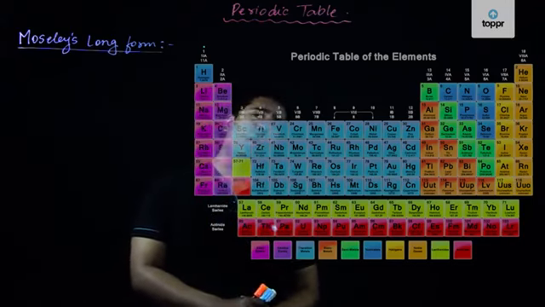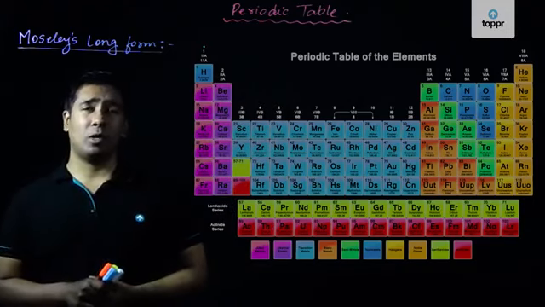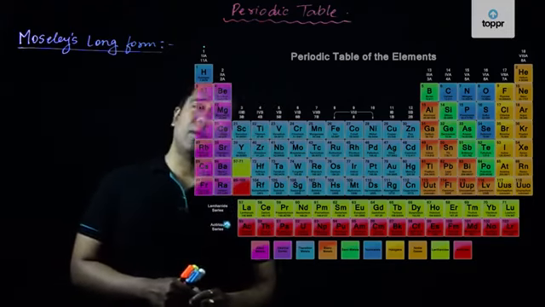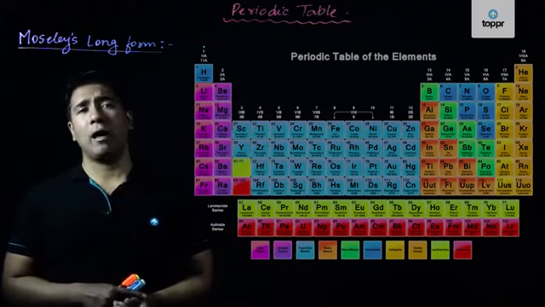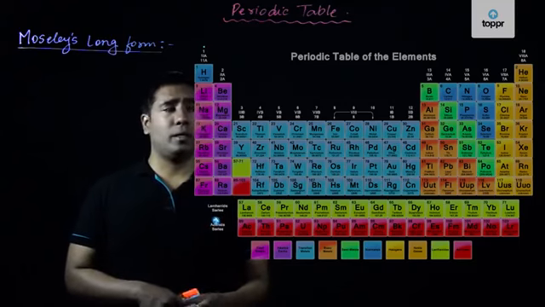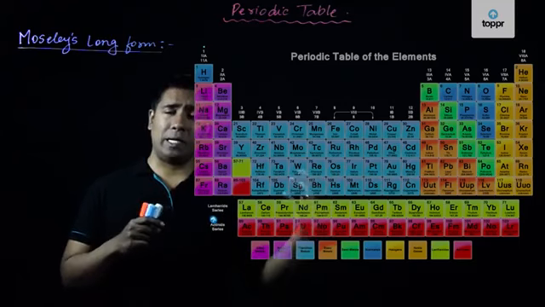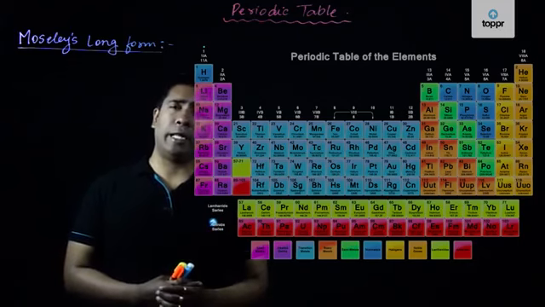When the modern form of the periodic table was formed, there was a very small number of elements, around 105. Right now we have more than 118 elements which have been discovered, and in this periodic table, as you can see, when it is in its saturated form, it can contain a total of 118 elements.